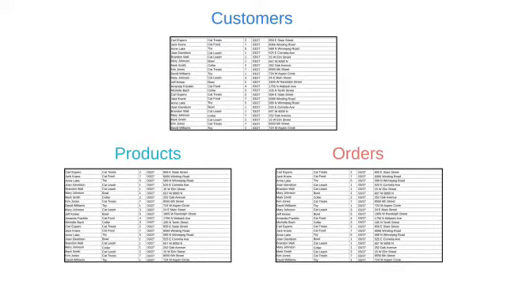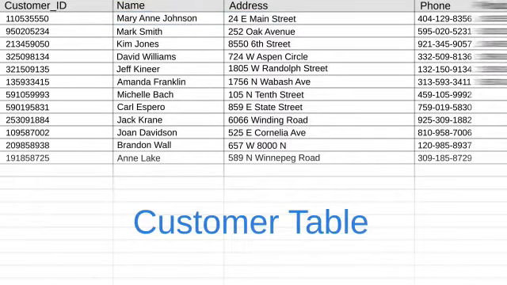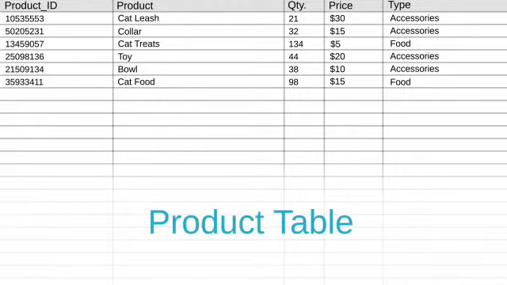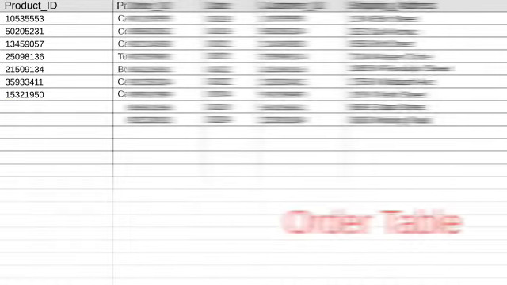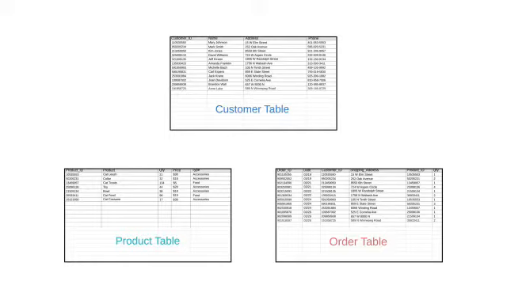So here's what your customer table might look like. You can see we've got Mary again, but now she won't be repeated into several different rows. Any change to her address, contact info, or even name can be updated in this one consolidated place. The product table would have all your cat accessory inventory. As you add or remove items, this would be the one place where you'd make those changes, and orders would keep track of every single sale you make. Now these tables, although separate, have connections to one another, and it's these connections that form the database.